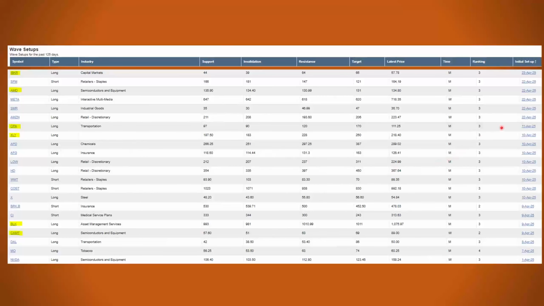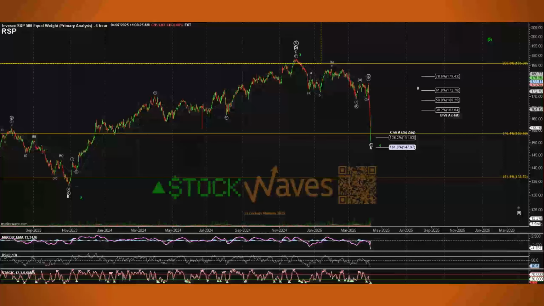This was looking at the wave setups that we posted back in April. And so you can see in early April, we had some of those names that were on the list and a couple other ones posted along the way. Most of those were long setups. A few of those were some short opportunities, Costco and Walmart in there. But most of the setups that we were posting in April were long opportunities looking for either the first move of that move to new highs or part of that more significant bounce.